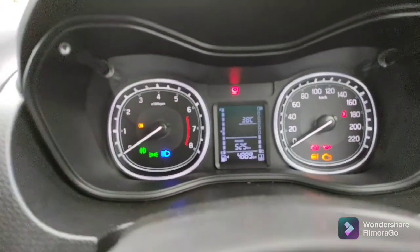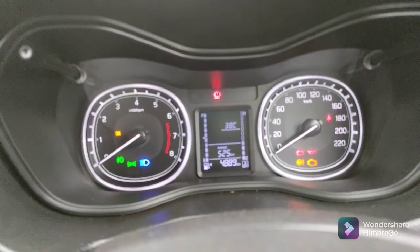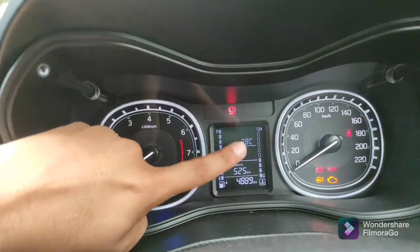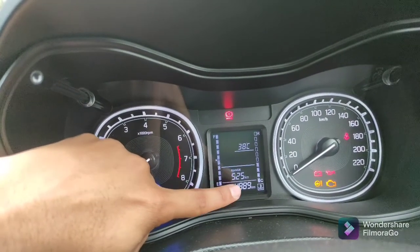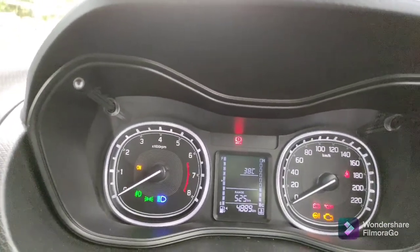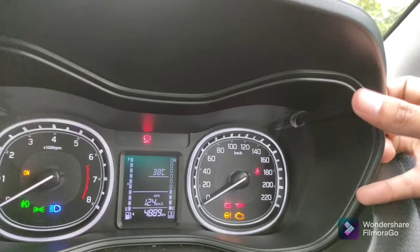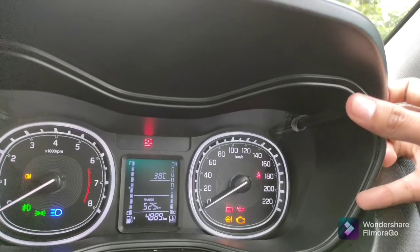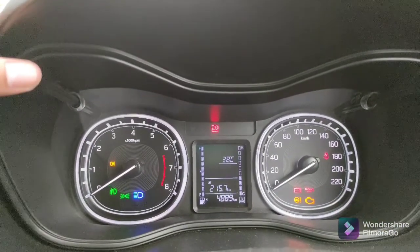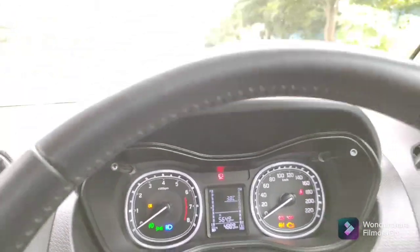So you can see it gets an instrument cluster, where you get a tachometer, and the speedometer on the right. Both are analog, and at the center you get a digital display with your fuel indicator and temperature. It's showing range here, and your kilometers, and you can just browse through it. It shows average fuel economy, real time fuel economy, range, and from here you can browse through your trip A, trip B. And it's showing temperature also.